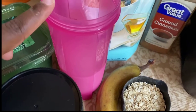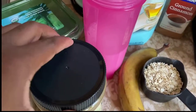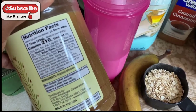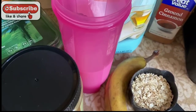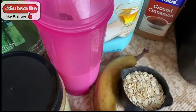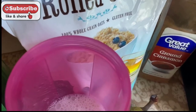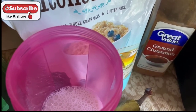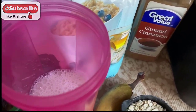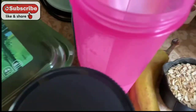I have 10 ounces of almond milk, some creamy almond butter from Costco — the only ingredient is roasted almonds, so it's Daniel Fast friendly. I have one banana, one third cup of oatmeal from Trader Joe's — it's 100% whole grain oats and gluten free, perfect if you have an issue with gluten. I have some cinnamon, which helps to keep your blood sugar stable. And I have some organic fresh medjool dates and I'm only going to use one of those.